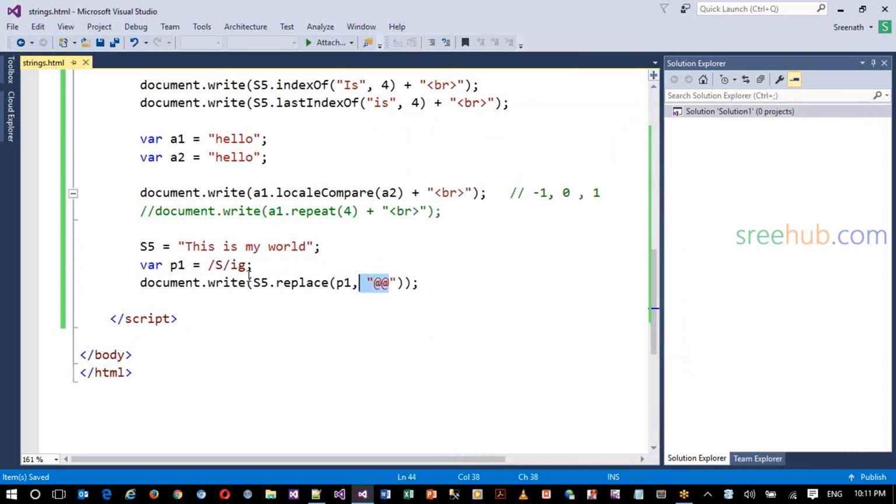So this is what we have for replace. In this way, we're going to see some regular expressions. For instance, you want to change multiple characters at a time. Let's say s and one more character. For example, you want to change s, and for instance we'll take y. Here you have only one y, so this is my world. Let's say I want to change even y with the same value.